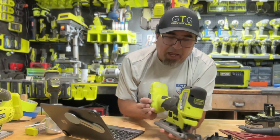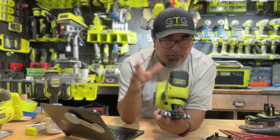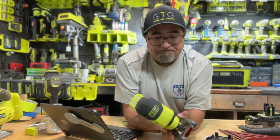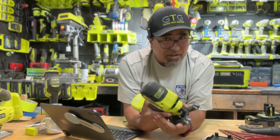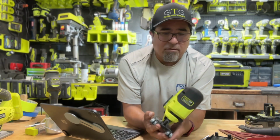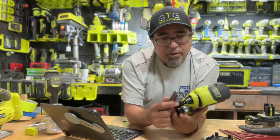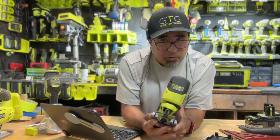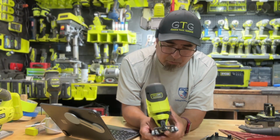Now the specs do say that this has 40% less vibration than the previous brushless jigsaw model, which is a higher profile, and I actually think it's more than 40%. I think they're being really conservative on that mark because it has way less vibration than any jigsaw that I've ever had the luxury of using, which I think is a huge contributing factor, along with the nice support for the blade here, of why the cuts are so nice and accurate and smooth and quick too. You know, less vibration, better cuts, right? So those are all cool features.